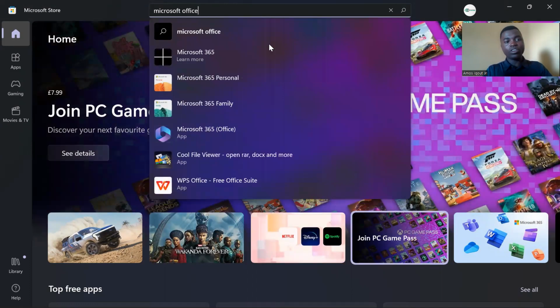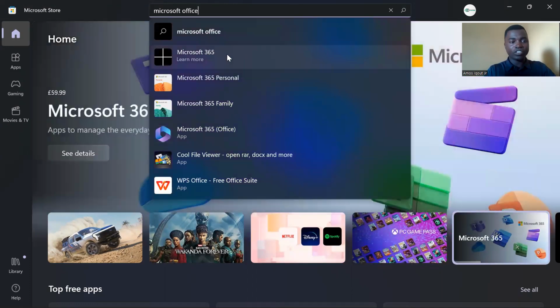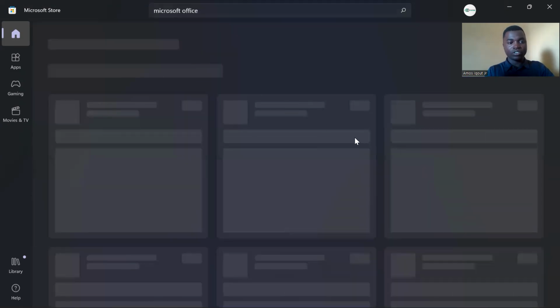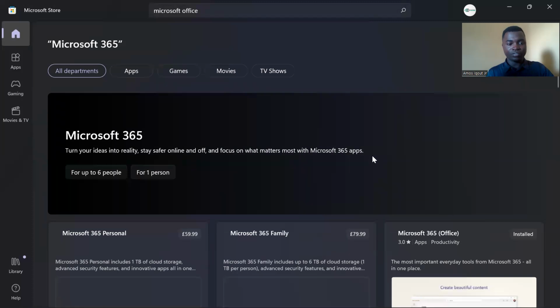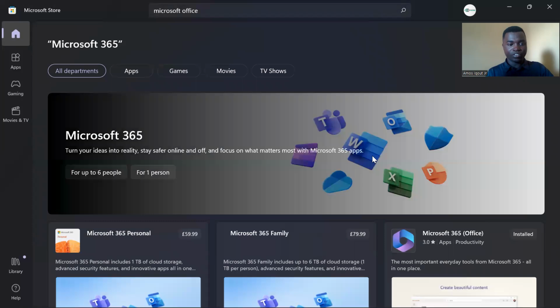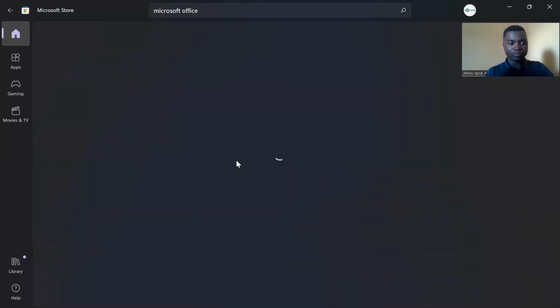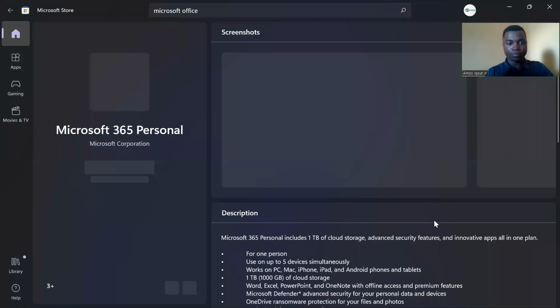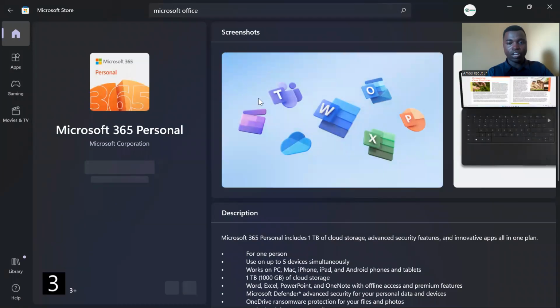Anyhow you want to type it, look at the real name here, also Office 360. So you can either get it for 6 people, or you can get it for just one person. Great. You can see we have everything here: Word, Outlook, Excel, and all of that.